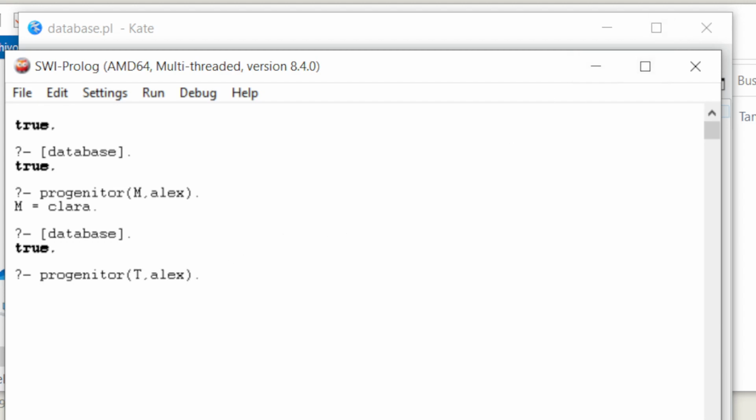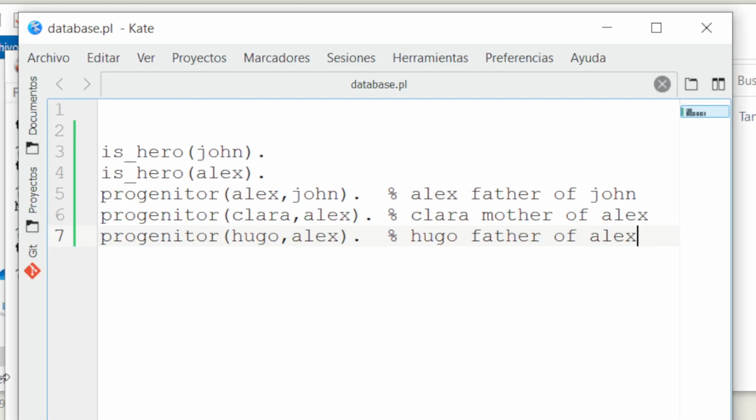The first answer will be unified, like we've seen in the theoretical classes in this course. Since Prolog is a sequential program, the first clause that can be unified to our question is a clause that has the same relation name, the same number of arguments, and the arguments that refer to objects are named the same. So here the first is progenitor Clara, and the second progenitor Hugo.